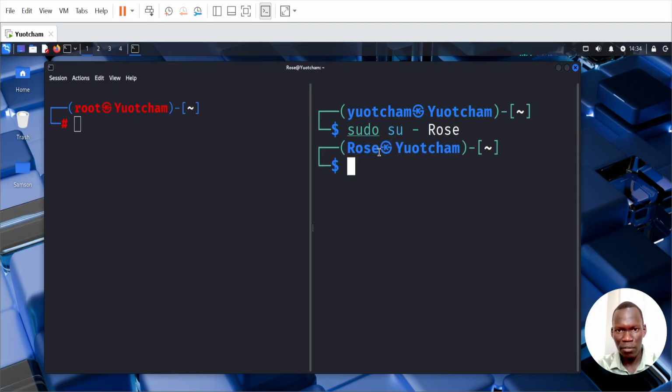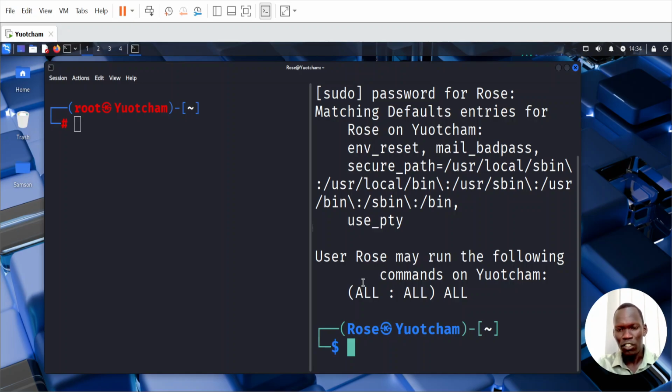We are now logged in again as Rose. We can confirm again if we can execute the sudo command. We enter the password, and you can see now we have access to sudo. It says that Rose may run the following commands on your term.